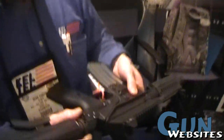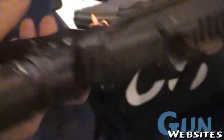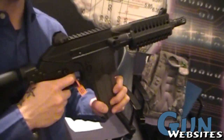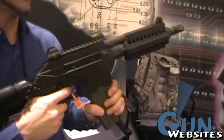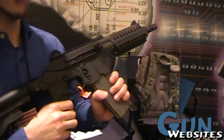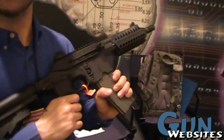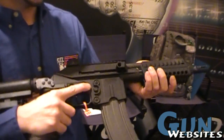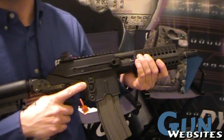We've got sling adapters right here, single point sling. The 12-inch chrome-lined barrel is so good with heat and accuracy. We always test fire our guns, especially these in particular, to make sure law enforcement and everybody's getting the perfect weapon they're going to be able to rely on. So it's definitely one of the best SG-16s out there for law enforcement.